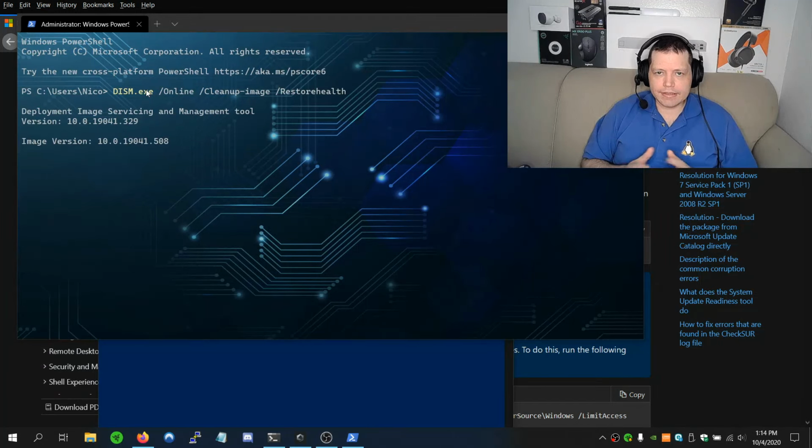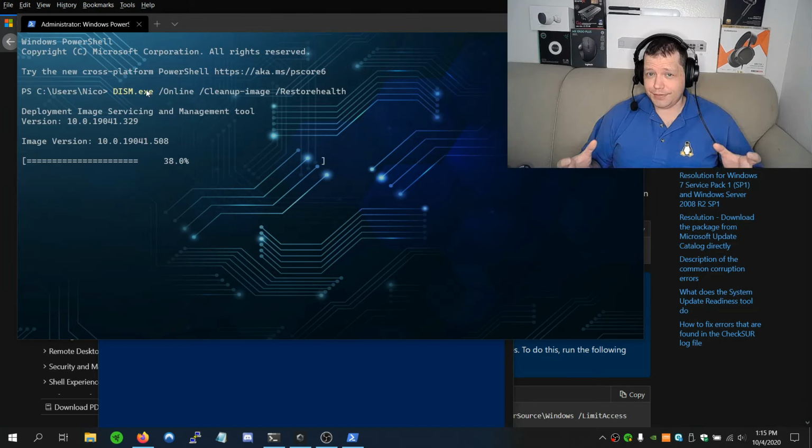Now this is, like I said in the video, the full online, hardcore version of what Tron does. Tron does a basic version of this, but it doesn't actually do the online where this is comparing your Windows with Windows Update. And so if anything's wrong with your Windows installation, especially components, that's actually the functions of Windows, things like settings, start menu, all of those things are components in the component store.